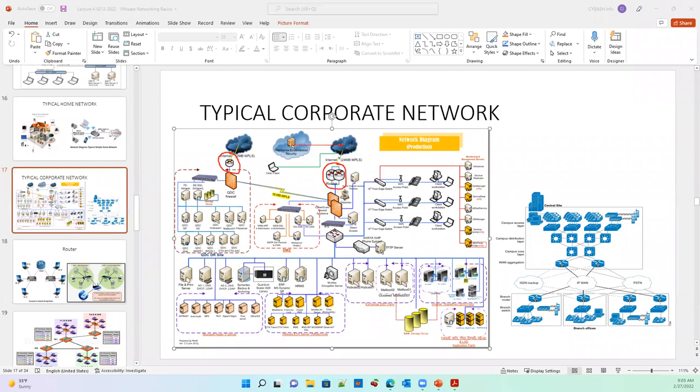If you look at the second stage, it's not very different from the way you look at the home network. You have a gateway to the internet, right? And because a corporation has a lot of functionality, they have more protection. They need to protect a lot of assets. They have different services, different equipment. It's a little bit complicated. So right after the router, you have a firewall, which blocks any bad things happening, any unwanted attacks and unwanted traffic. And then from the firewall, everything is connected to a switch.